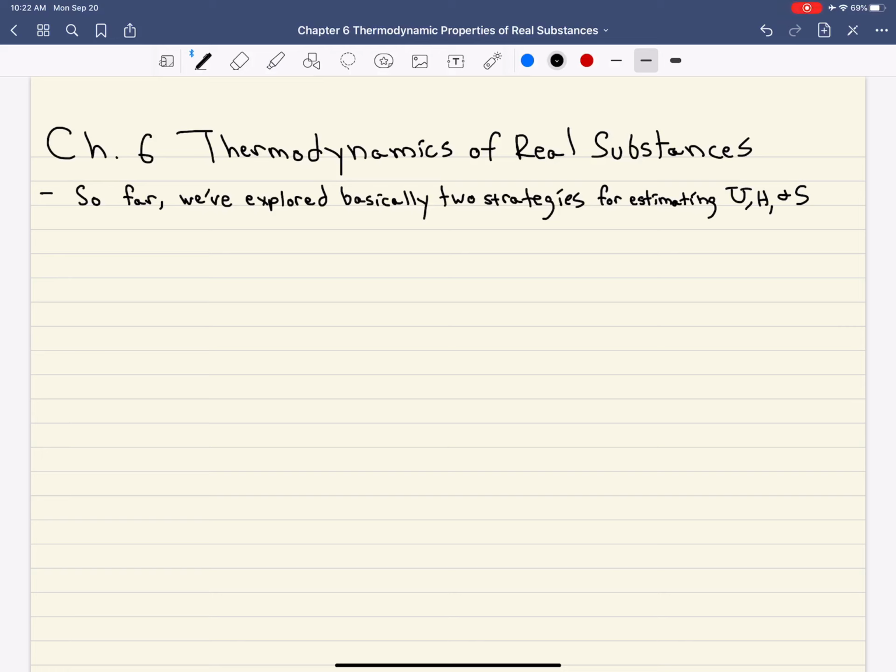Alright, so far in this course, we've done a deep dive into energy and entropy balances. And we've used thermodynamic properties like internal energy, enthalpy, and entropy to understand how things like temperature, pressure, or volume change throughout a process. And in the course of this course, there's been basically two strategies we've taken to solve a problem. Right?